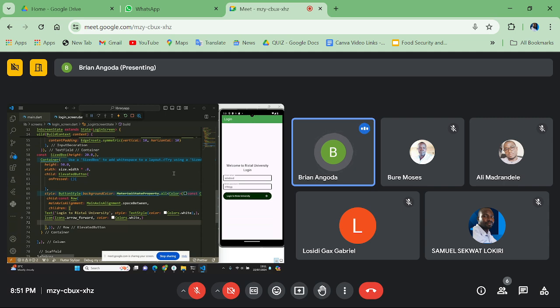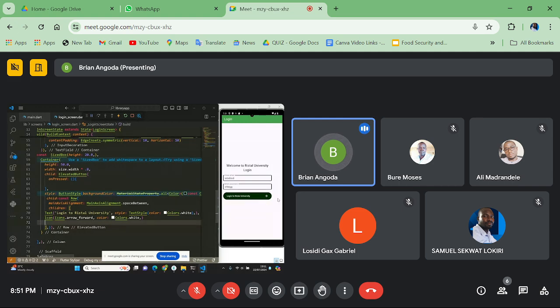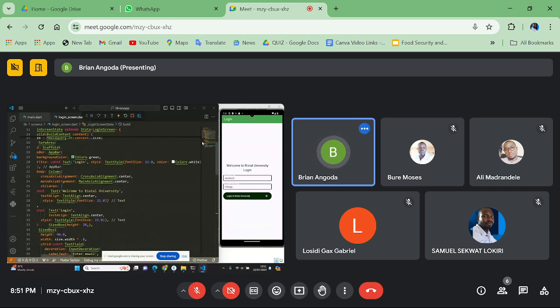Yes. So on top of that, I want us to also cover that aspect we talked about in the slide about a stateful widget. A stateful widget is used to carry some state. So we are going to add a loading indicator. So when someone presses the button, we want to show that something is loading. We want to change this icon to loading. Otherwise, we want the icon to remain as that arrow forward. Okay. So for that, we are going to do this.